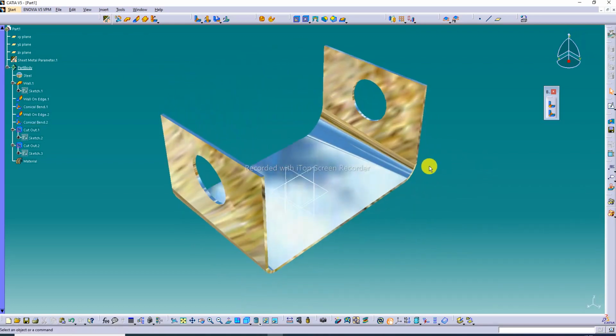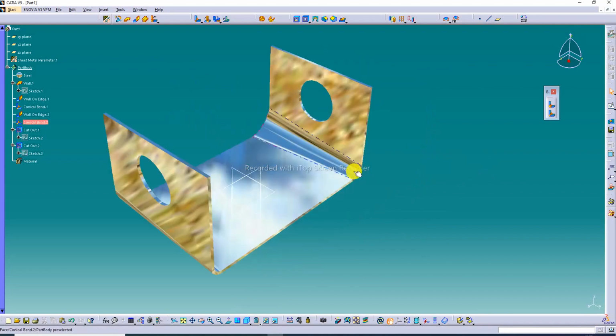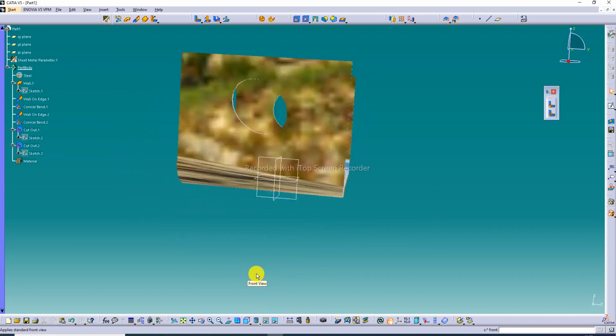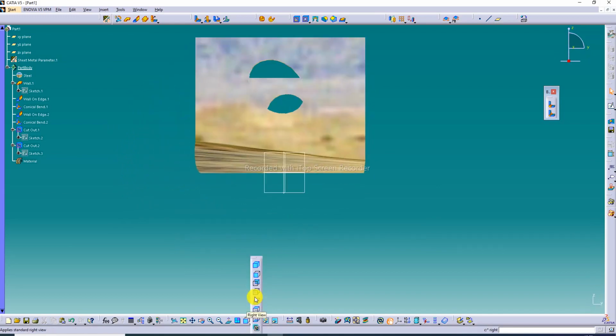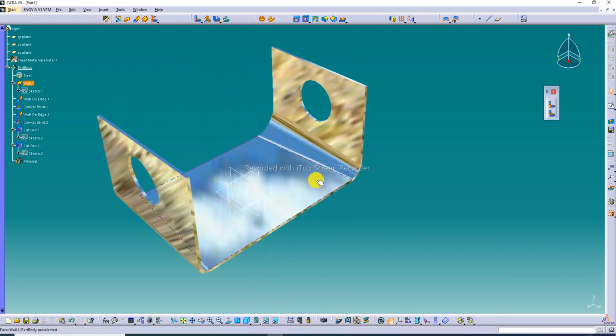Isometric view is drawing here, and front view, and okay, this view is okay. Isometric view is drawing here.